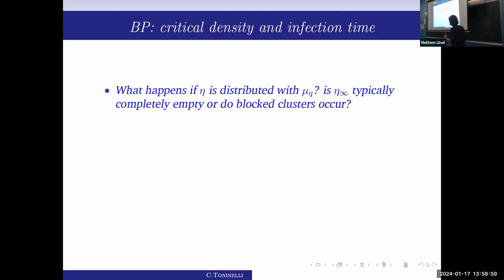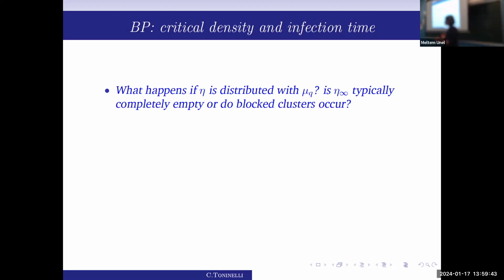My former question is: if I take an initial configuration eta, does it contain, typically or not, a blocked cluster? Typically here is with respect to when I take eta distributed with the product measure mu, which gives weight q to empty sites and 1 minus q to occupied. So the natural question is, do we have these blocked clusters? Do they percolate, or are they so rare as the double row here, which, for sure, in the infinite volume will have 0 probability? But is there something more? Is there more entropy so that the structures percolate?